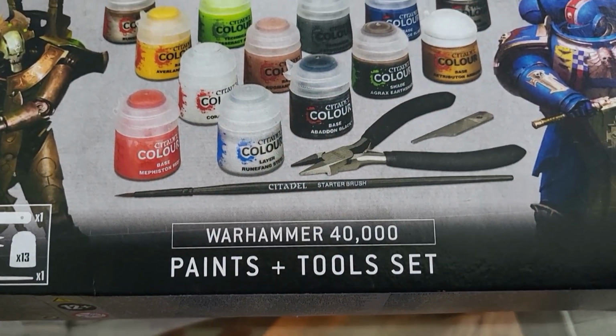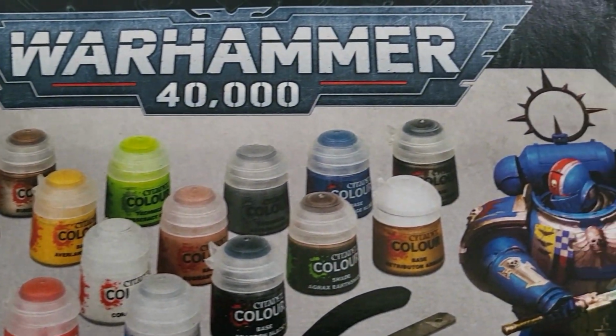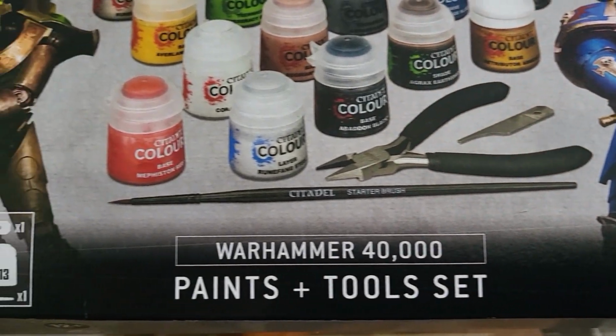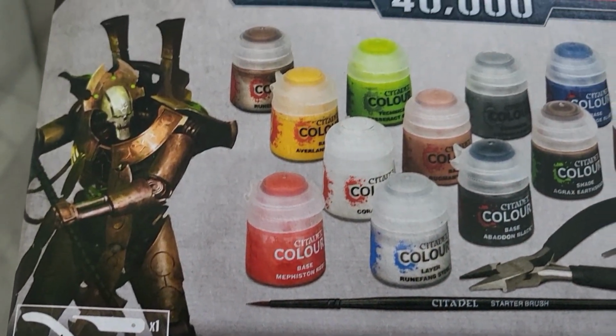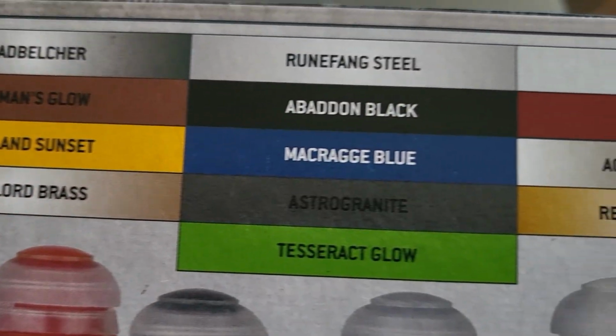Now you've seen the colours in action, what do you think? Well, I'll tell you what I think. Reasonable colours involved in here. I like the red, I like the blue and the black, and I like the fluorescent green. I like the colours. My concern with these as a beginner's set is you're probably not going to get the colours that you need in a beginner's set.